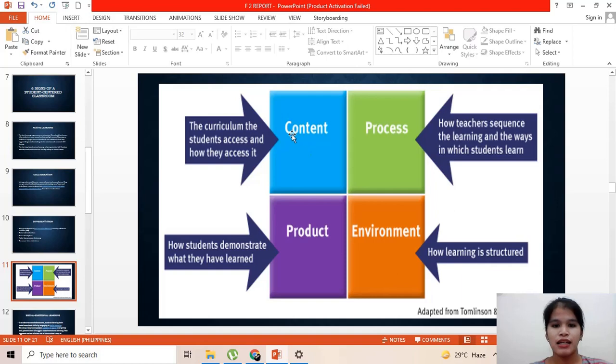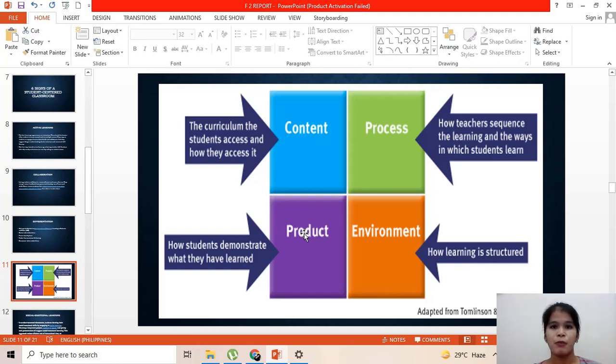So that's a cycle from the content of a particular subject. And then the process, how the teacher sequences all those topics for his or her students to learn within a semester. And the next is the product, the activities and performances that the teacher gives to the learners.